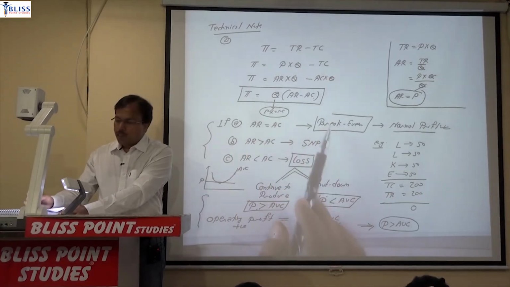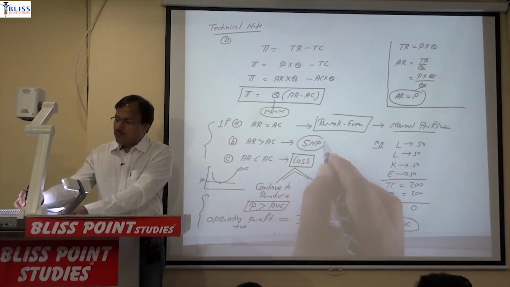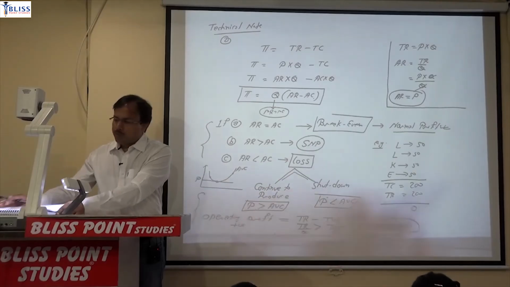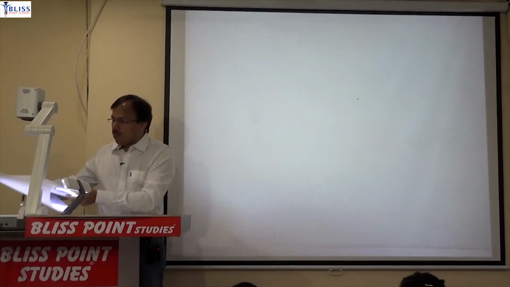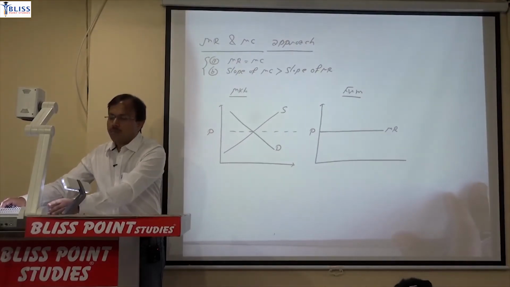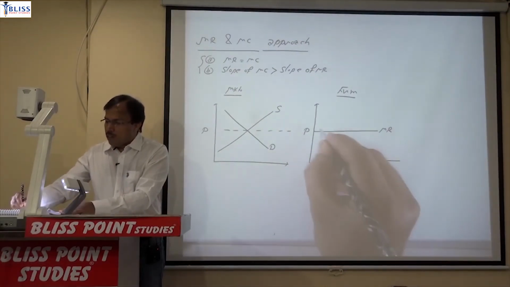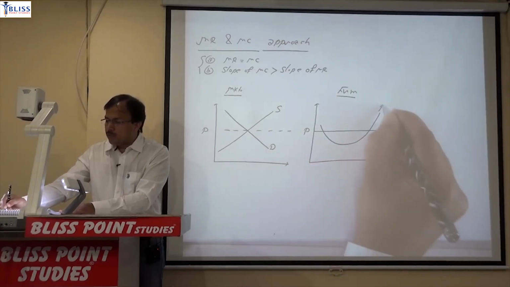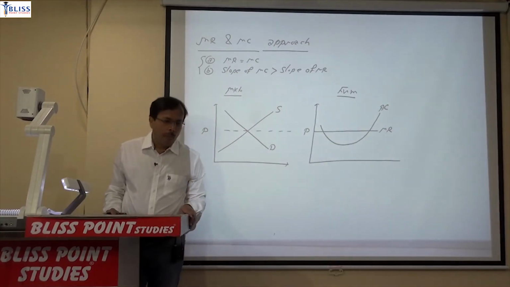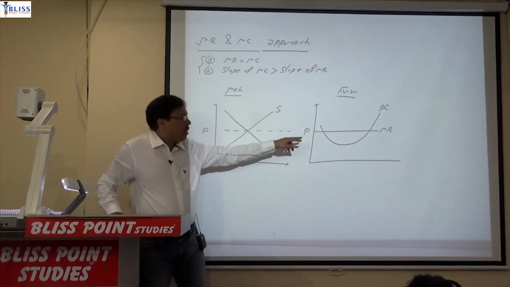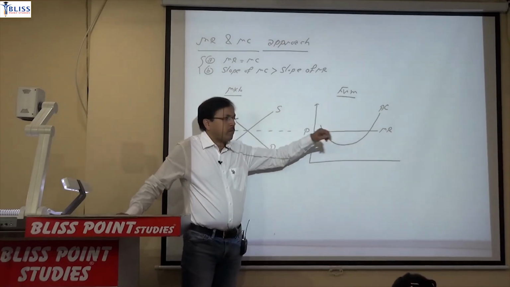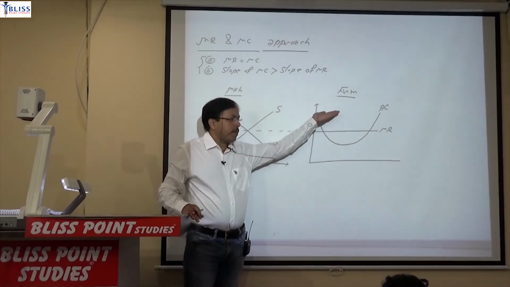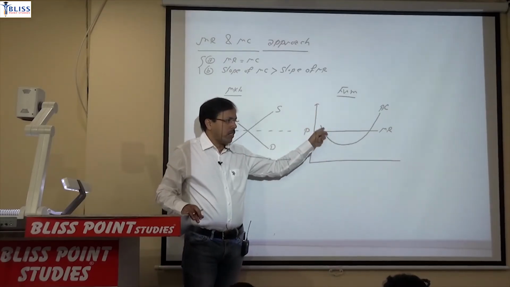So using first diagram first, this is for supernormal profit. So for supernormal profit, AR should be greater than AC. Draw that average cost line first. Average cost curve is a U shape. Anywhere you can draw that line, but keep it below. The minimum point should be below this line. In the case of loss, what you will do? Draw it above. For normal profit, just tangent on it.